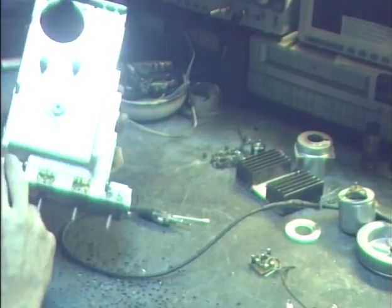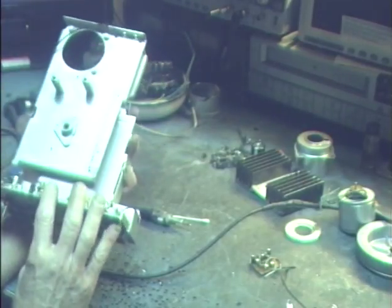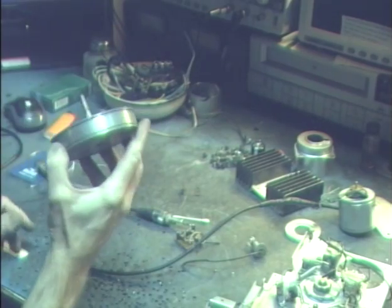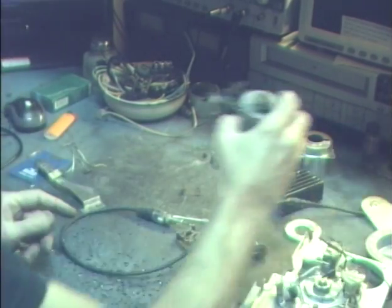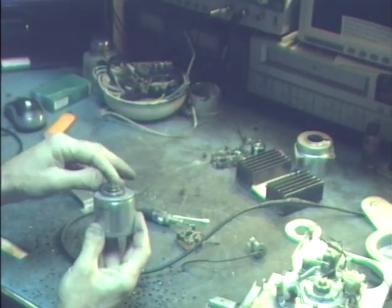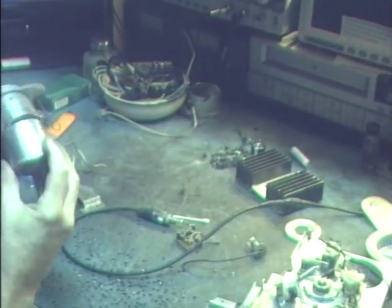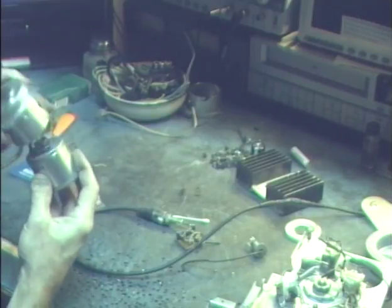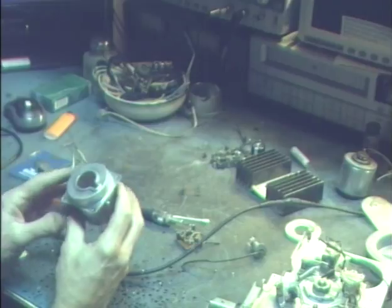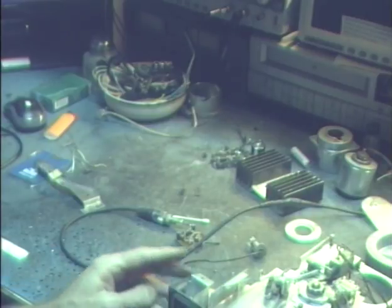About the only thing that stays inside the 8-track is the multi-pole switch and the track change mechanism, which includes the cam that moves the head up and down. In the back, we've removed all the wiring that goes to the original controls. I do leave the original controls in place but remove all the wiring — I like a nice clean setup and it also gives me room to get in there and clean everything. The capstan will be resurfaced in my sandblaster and reinstalled. The original motor is replaced by an adjustable speed motor. I remove the pulley using heat from a blowtorch and stick it on the new motor. The motor mounting bracket will be flattened in my 12-ton press to make a nice smooth surface to mount the new motor.